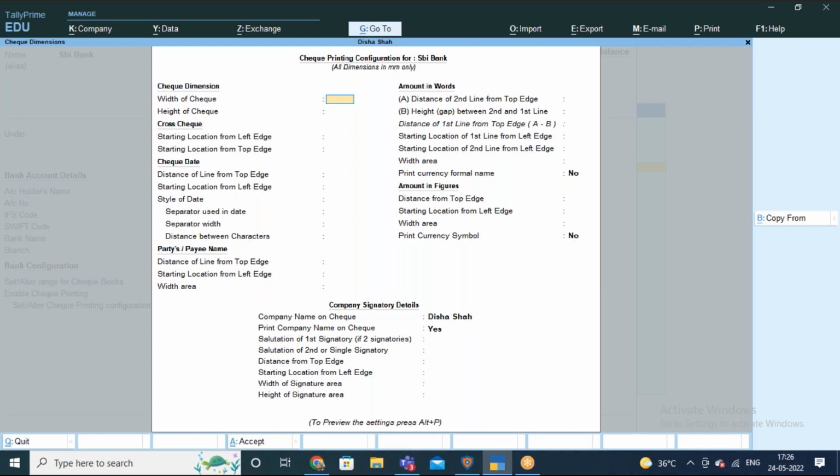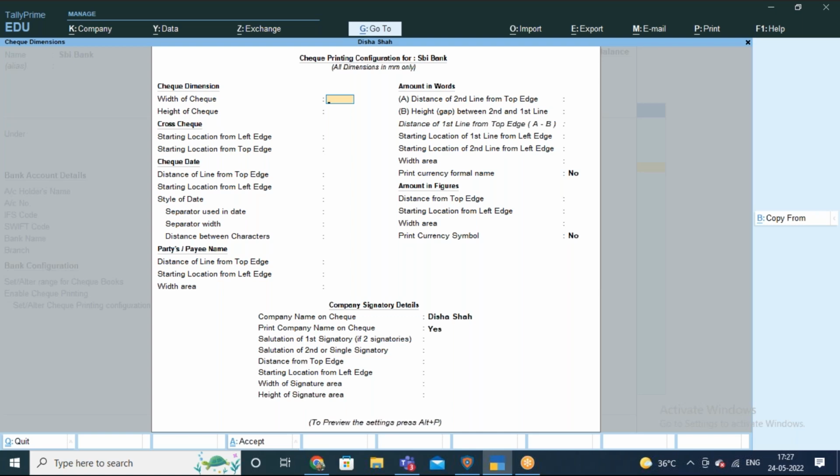So party name, amount in words and figures, very good. Then we write the date, and also we write account payee, double cross with account payee. Okay. And a signature is mandatory.